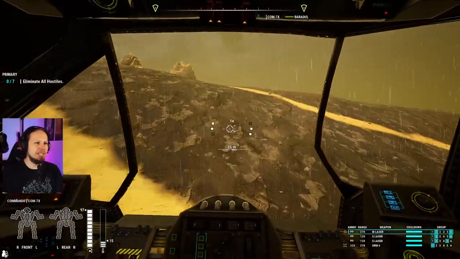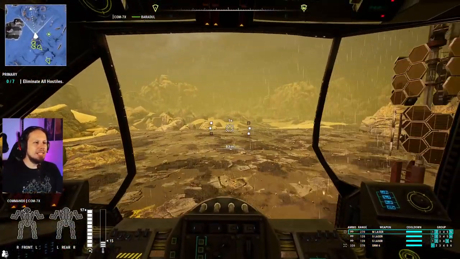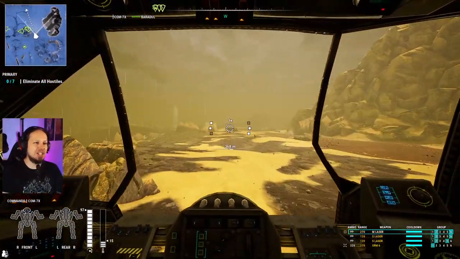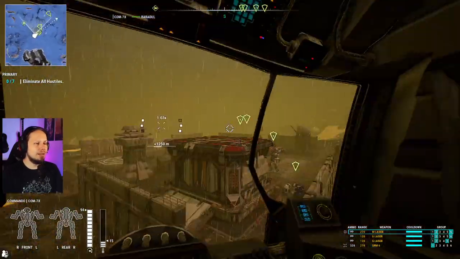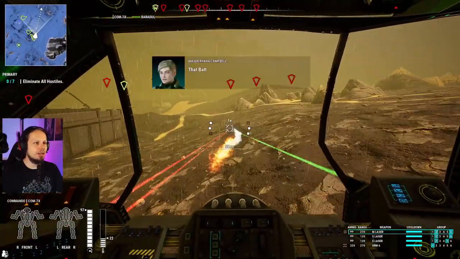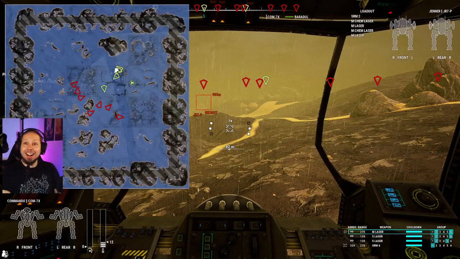Also, what's that dropship zone here? It's not even here. Actually, let's take a look around and see if we can find some of these loot caches. Maybe there's something hidden somewhere. So there's a dropship. Interesting. That battlemech is marked for destruction. What? What?